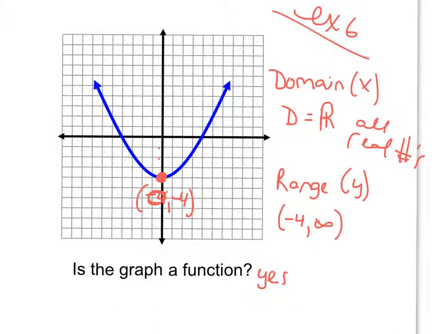So does it include negative 4? Yes. So then we would put a bracket right there. So this is one way to list the range. The other way to list it is to use braces. Put the y here, braces there. The lowest value you would put on the left, that's negative 4, and then positive infinity on the right. So negative 4 is less than or equal to y, which is less than infinity. So that's how you would write the range.